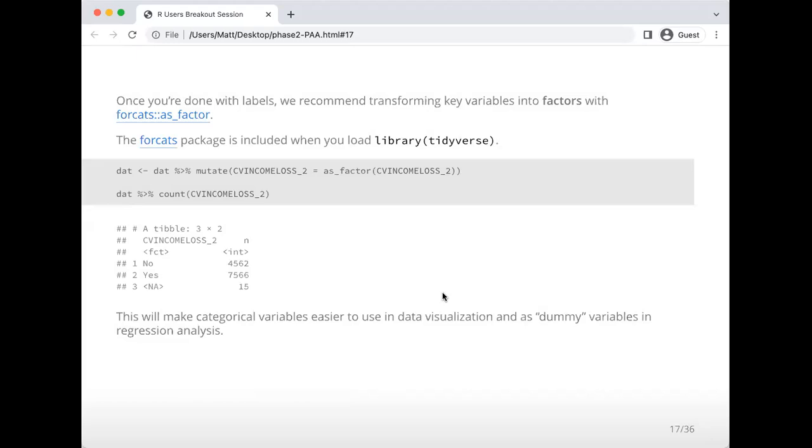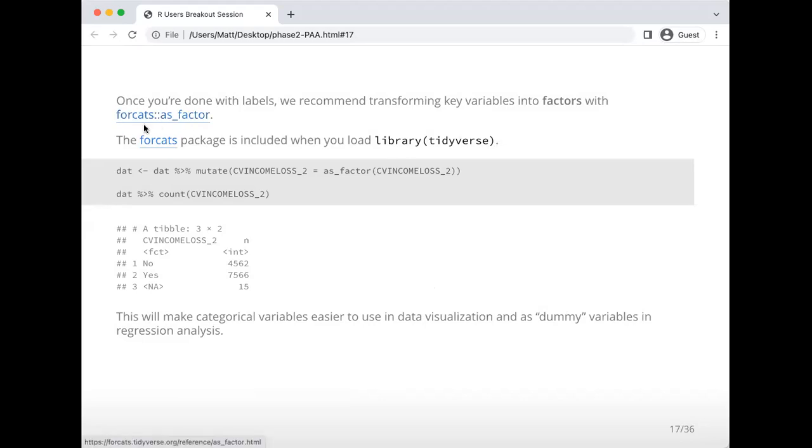Okay, so once you've finished working with the labels and negotiated, for example, all of the NIU cases, we do recommend then transforming the variable that you're working with into a factor if it's categorical. And what you want to make sure to do is use this version of as factor. It's got an underscore in it.